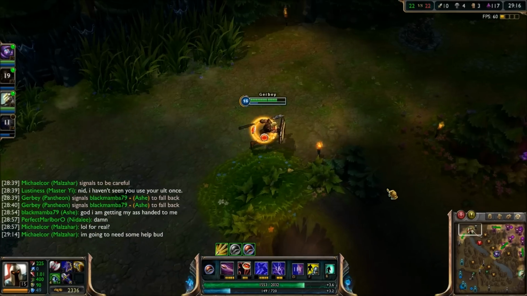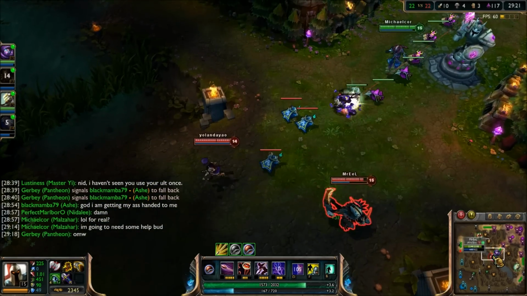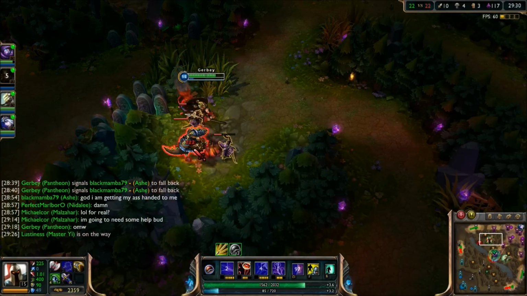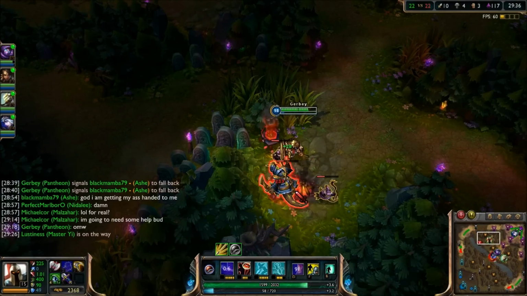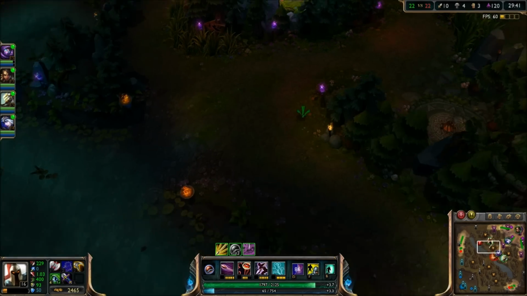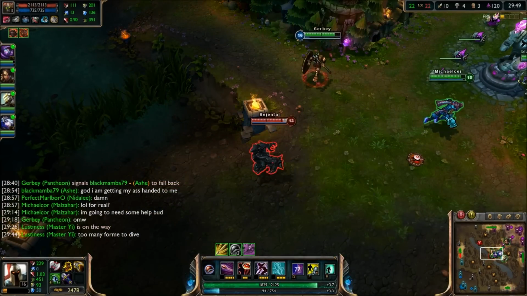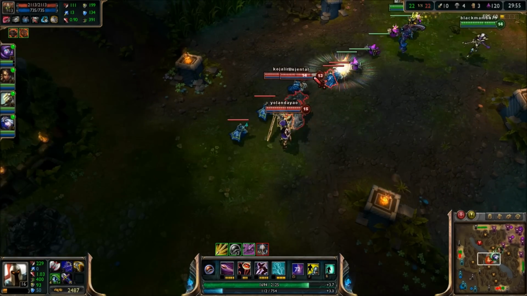Alright. Let me take red real quick and then I'll be there. Don't have any mana, so that's gonna be tough, but I think it'll be alright. Actually, it's not gonna be alright. I gotta get red and get back. But, yeah, all mid. Alright, let's get in there and kill Caitlyn.